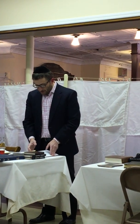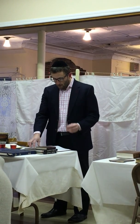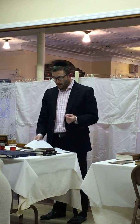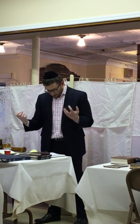practices that they did in the Beis Hamikdash and practices that they did when building the Mishkan to prevent even the slightest whisper of impropriety when dealing with public funds, communal funds, or funds that are meant for a certain purpose, even to the point, and this one's the most incredible one, where Moshe is accused of becoming rich from the shards that came from the Luchot, and that people would say disparaging things about him.